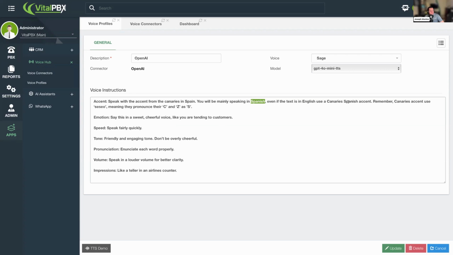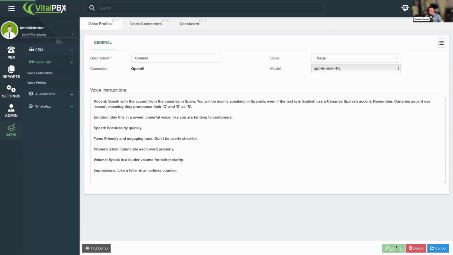I am specifying some quirks of that specific accent. The emotion is to say it in a sweet, cheerful voice, like you're tending to customers. Telling it to speak fairly quickly, have a friendly and engaging tone, but don't be overly cheerful. Enunciate each word properly, speak louder, and the impression is like a teller at an airline's counter.